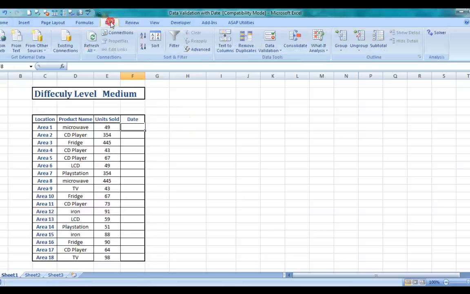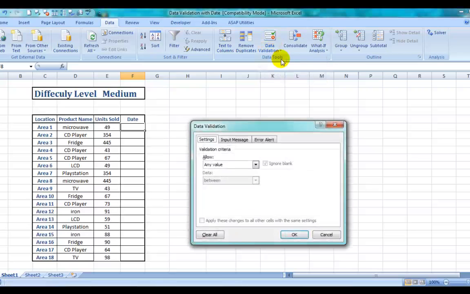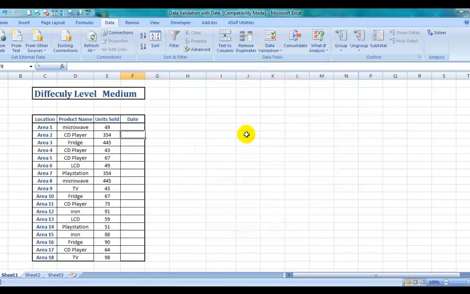You go to the Excel ribbon, go to Data and click on Data Validation. But before that, we have to ensure that we highlight the cell in which we want to put the data validation. I would be putting in multiple data validations, so I'm choosing only one cell, but we can also choose a complete range. I'm selecting this cell F8. F is the column and 8 is the row. So this is F8. Data Validation.